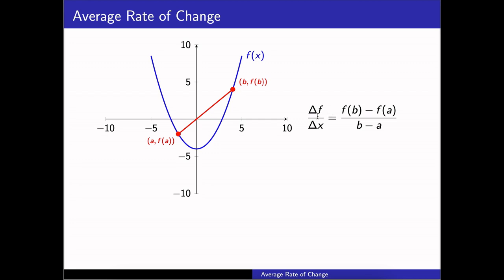So we look at the difference in our function outputs, the change in our values of f. This is a capital Greek letter delta, which in math typically means the change in value. So we're going to find the difference in our y-coordinates, f of b minus f of a, like y2 minus y1, over b minus a, or x2 minus x1. This is just a variation on the slope formula that you learned way back in algebra days.